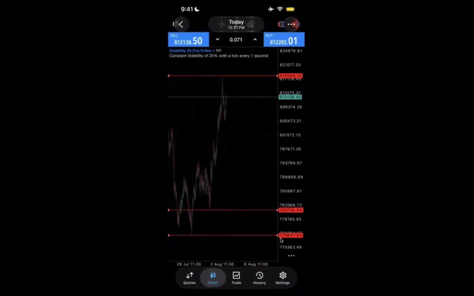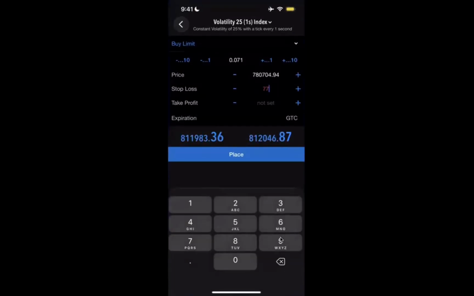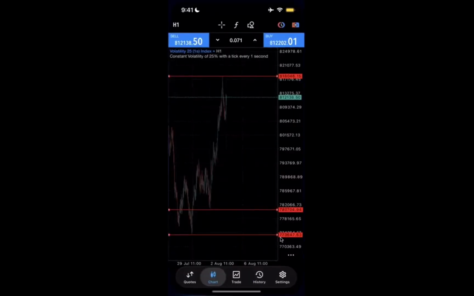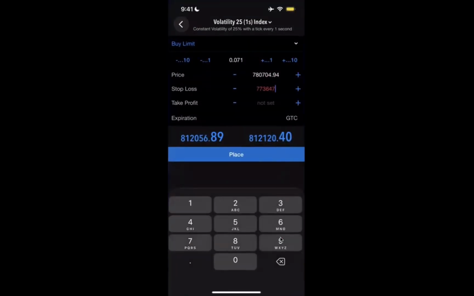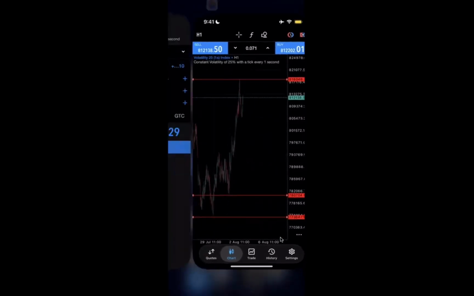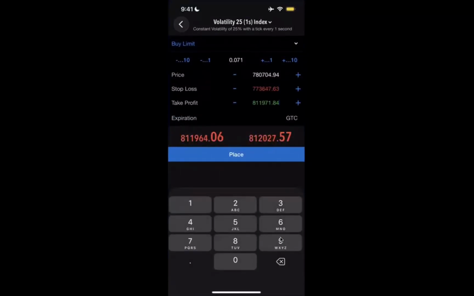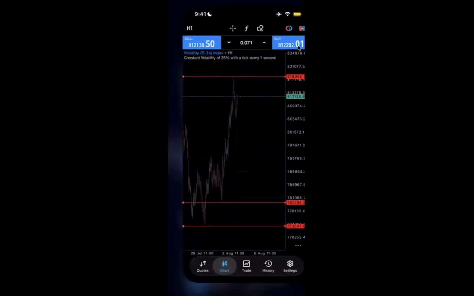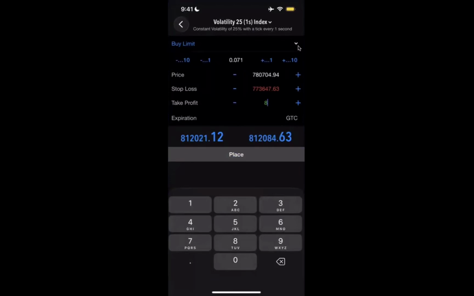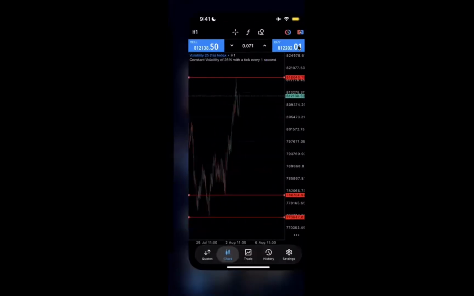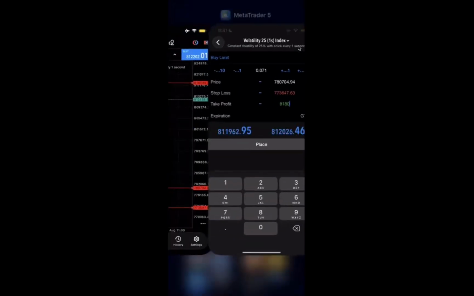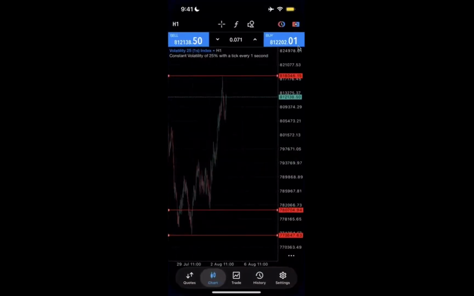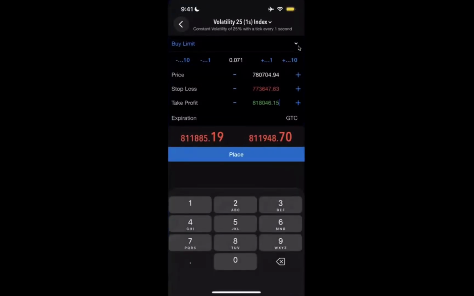This is my stop loss now: 773647.63. Then you input your take profit price, which is 818046.15, and then you click place.